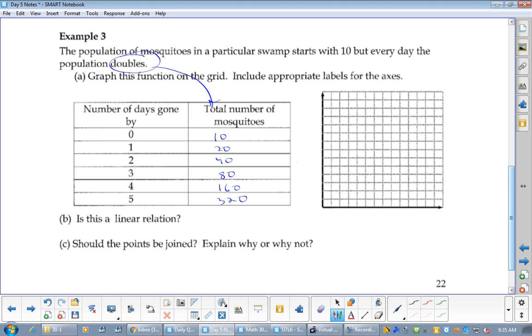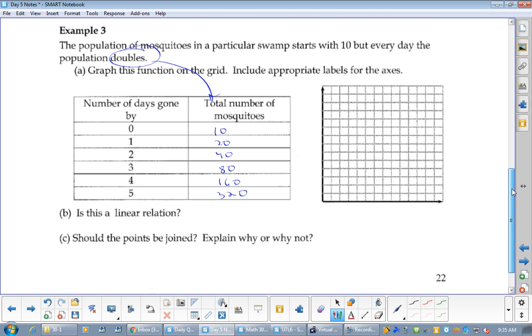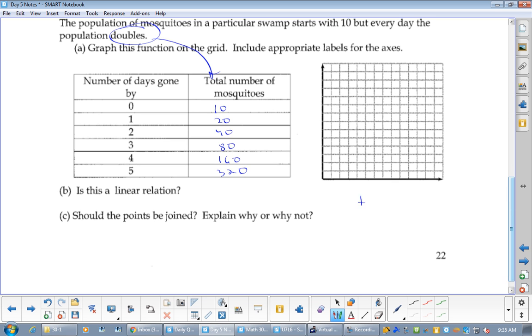Okay, now, I think we could probably go time on the bottom. Okay, so we've got 0. We could split this one up. Let's go by 1, 2, 3, 4, 5. At the side, we're going to do number of mosquitoes. I think we're going to have to go by 10s here. No, even 20s wouldn't do it. I don't have enough. I got to go by 40s.